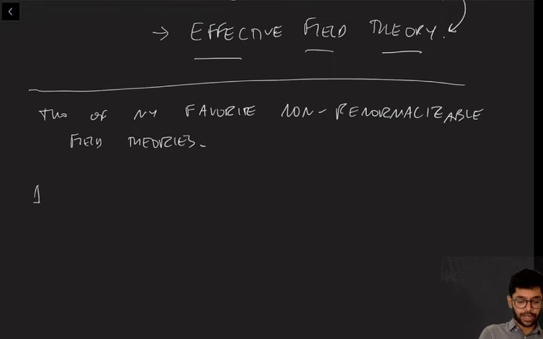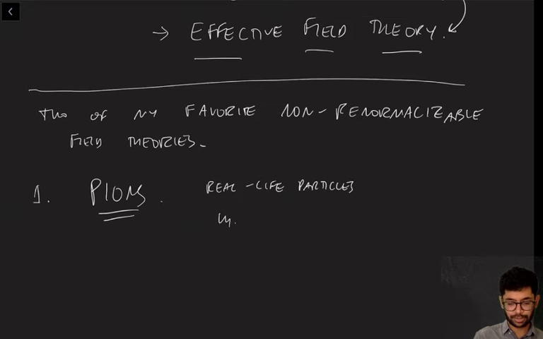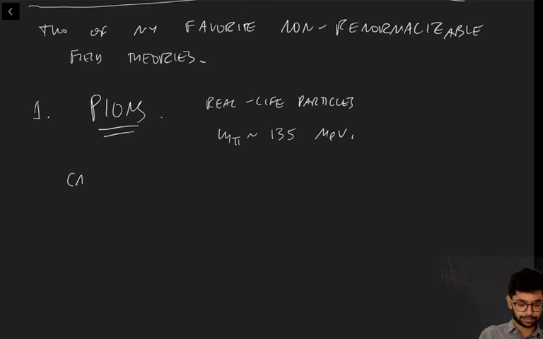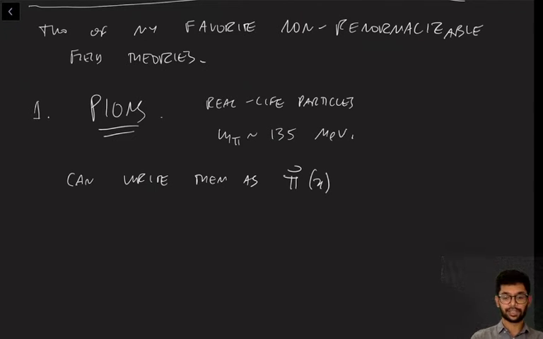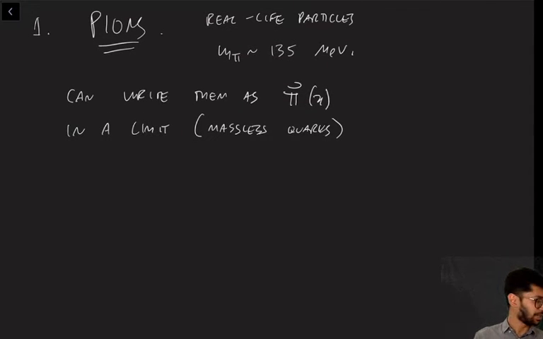Number one: pions. So what are pions? Pions are particles that exist in real life. You've probably heard of them. They're so-called mesons and they have a mass of about 135 MeV. And there are three kinds of them. We can model their behavior at low energies with a triplet of real scalar fields. So I can write the pion fields as a triplet of real scalar fields. This vector symbol runs from 1 through 3. And in a particular limit, where that limit is massless quarks, let me not get into that. You'll learn more about this in your QCD class, but there's a limit, a physically reasonable limit, where you can ignore the pion mass and you can write their action like this.